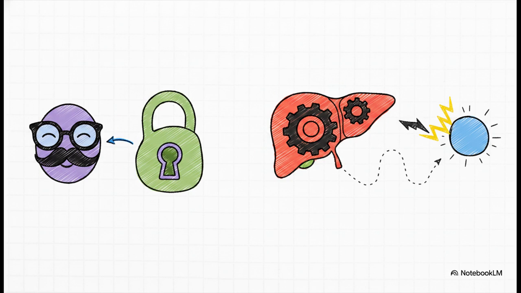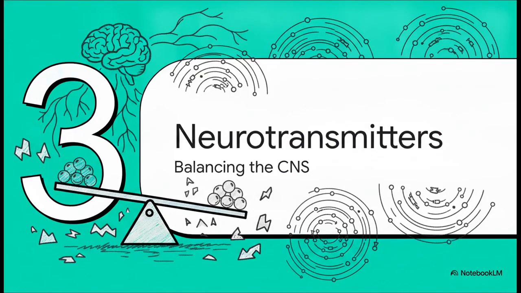Other times, the metabolism happens in one place, but the injury strikes somewhere else entirely. In this super bizarre twist of chemistry, cyanide can actually be formed by the liver metabolizing certain nail polish removers. But that resulting cyanide acts systemically, completely shutting down cellular respiration everywhere else. That brings us to Section 3, neurotransmitters in the balance.